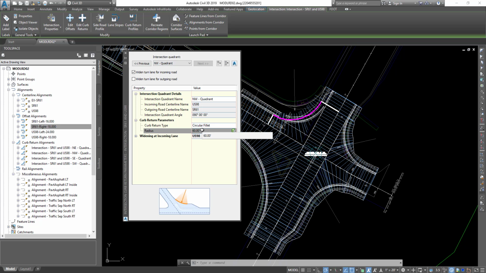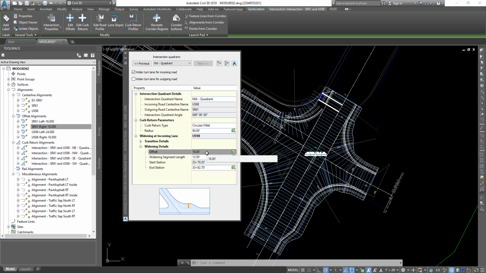Select the plus symbol next to Widening at Incoming Lane to expand the list. Select the plus symbol next to Widening Detail and enter the values. Widening Detail offset of 16 feet. Widening segment length 12.5.